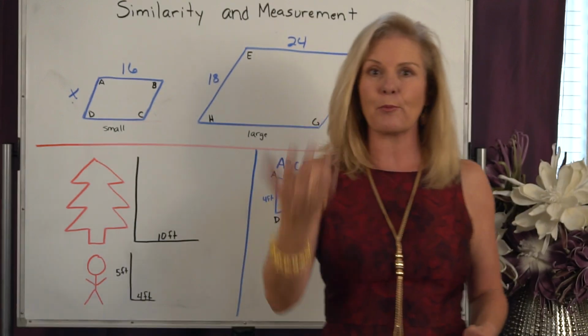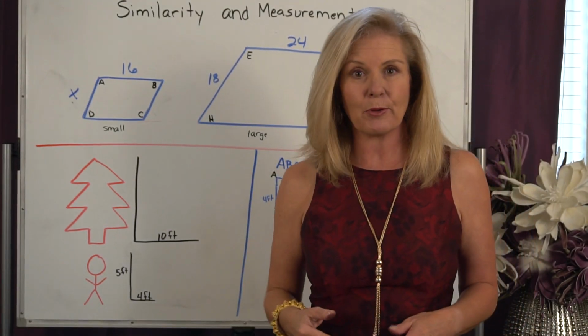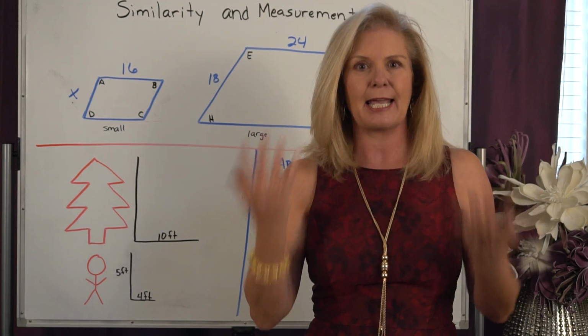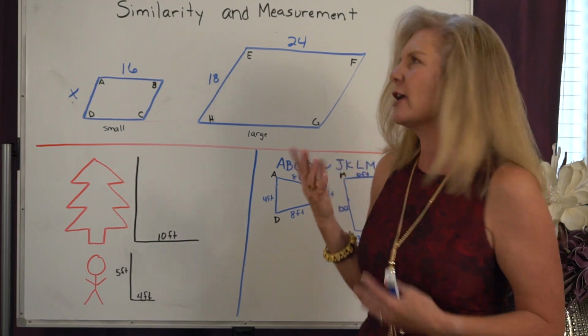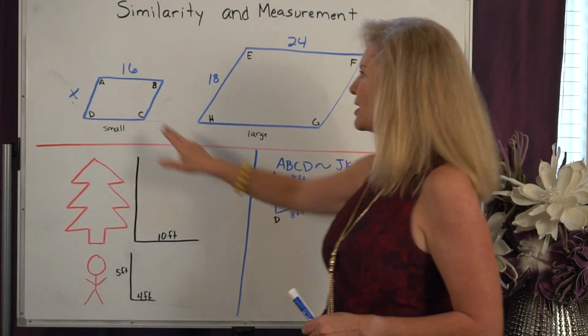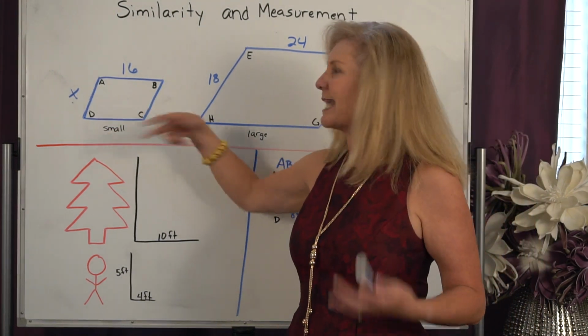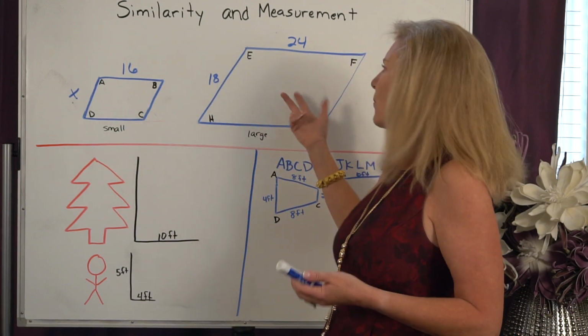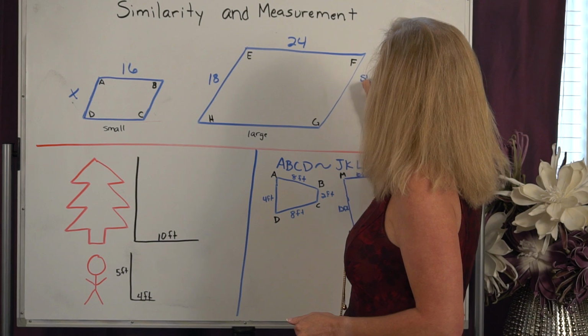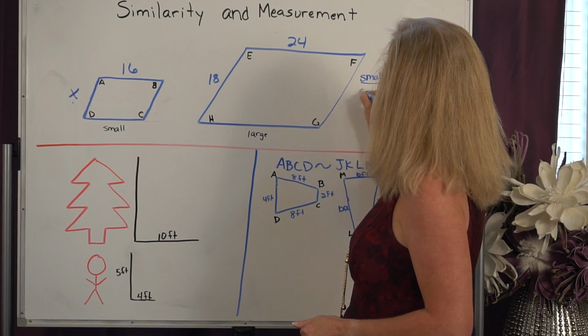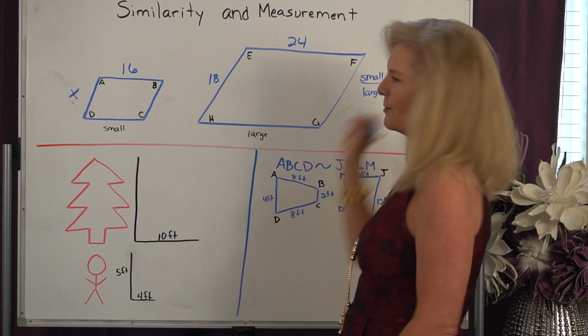And because of that proportional part, we can set up proportions and use cross products in order to solve. So the way that we do that is, first we have to think, how are we going to set up our proportion? And so I always think of labeling the figures as small or large. And usually I like to put the small number on top of my ratio and the large number on bottom of my ratio.